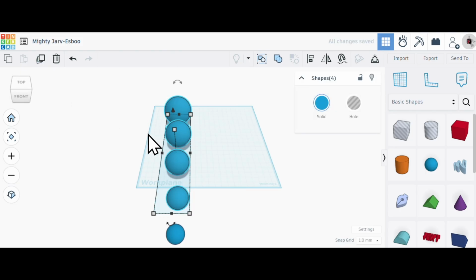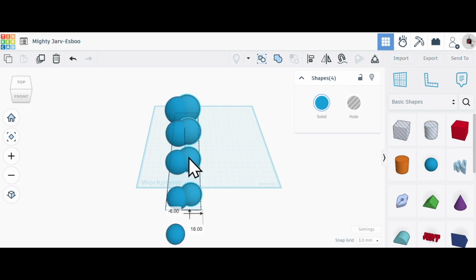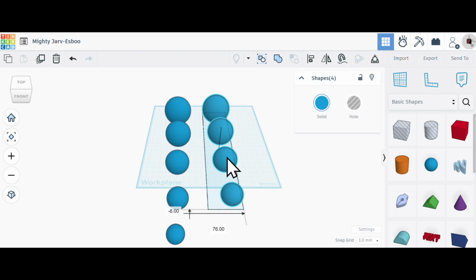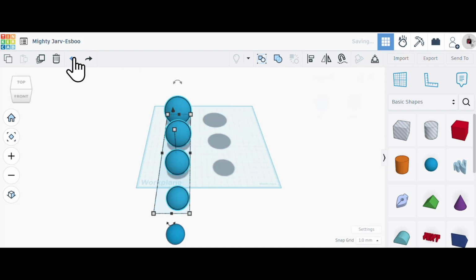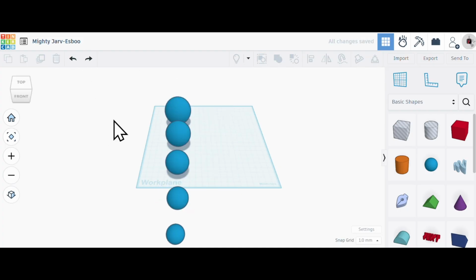In order to move my duplicated spheres over, I can't click off of it. If I click off of it, then I have to move them all separately. See how they're all still selected? I have to grab actually one of the spheres and drag it over. You can't grab a blank space. So I'm going to do this. And we made a duplicate. Okay? Now let me hit undo, and I'll hit undo again. So let's show you this again.